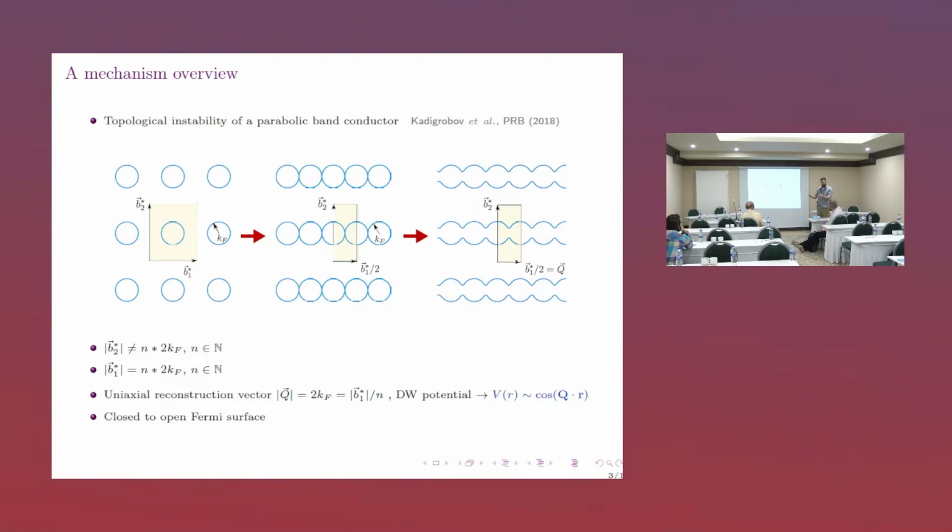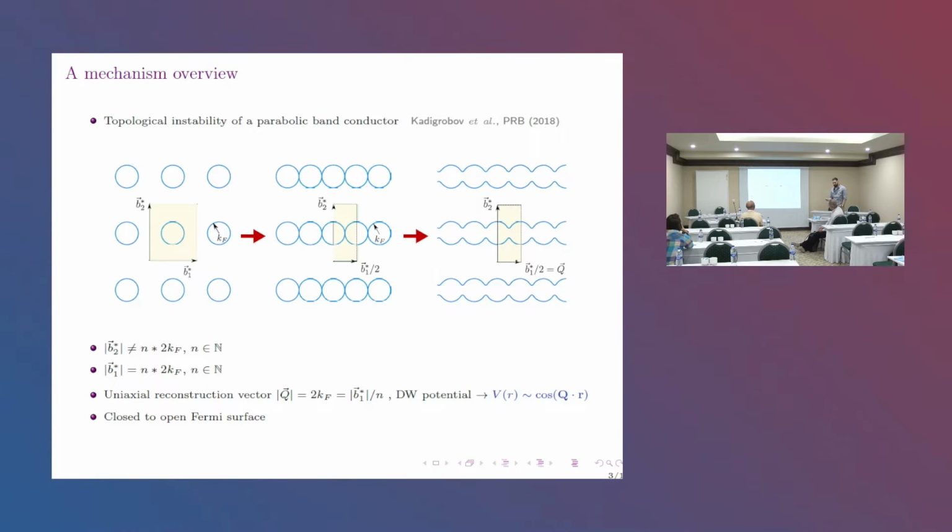Okay, so what did we technically achieve by putting an additional circle between the two neighboring circles? For starters, we have divided the volume of the reciprocal Brillouin zone by 2, meaning that we have multiplied it by 2 in direct space. But not only that, the new wave vector of the reciprocal lattice becomes not B1 but B1 divided by 2, meaning vector Q, which is connected with the Fermi wave vector itself, is twice as large as the Fermi wave vector. Not only that, but at the point where the neighboring circles touch, a splitting in energy occurs, meaning that the filled energy levels go down in energy while the empty ones go up. And this makes a transition from a closed Fermi surface to an open Fermi surface, whose dimension in one direction is now given by the wave vector Q. This is the reconstruction wave vector.